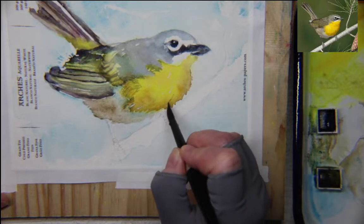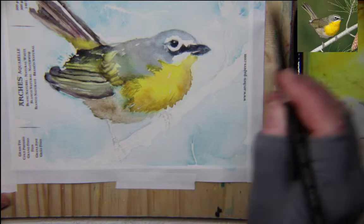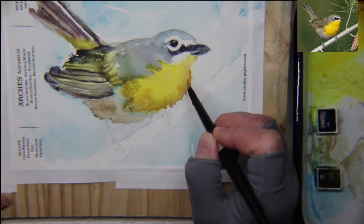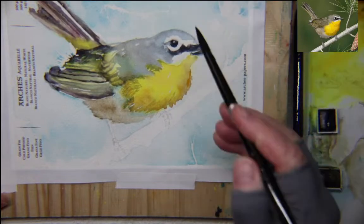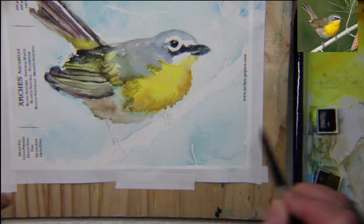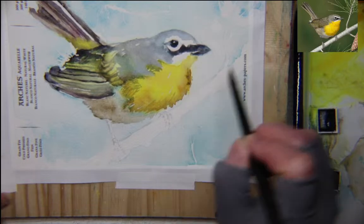Remember how dark? I don't know if you watched the earlier, but this was really dark earlier when I had the water on it. It was so dark. And it just really lightens up. That's why I'm never really too afraid to go super dark with watercolors.